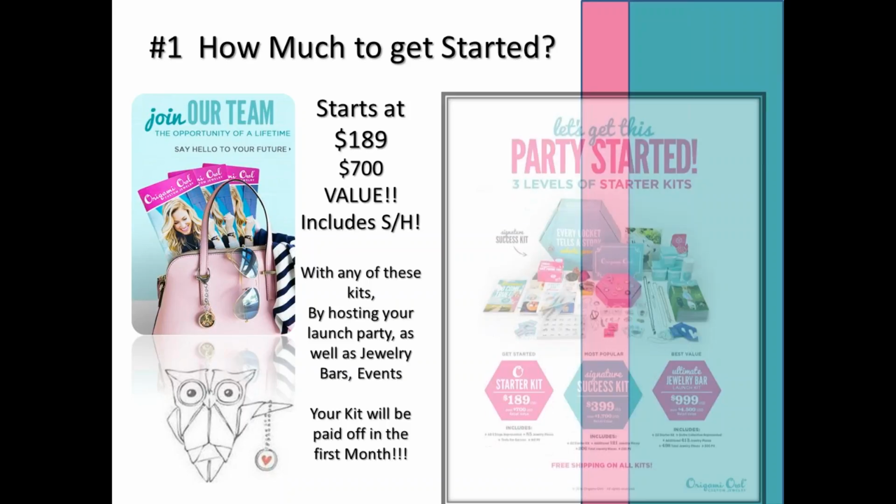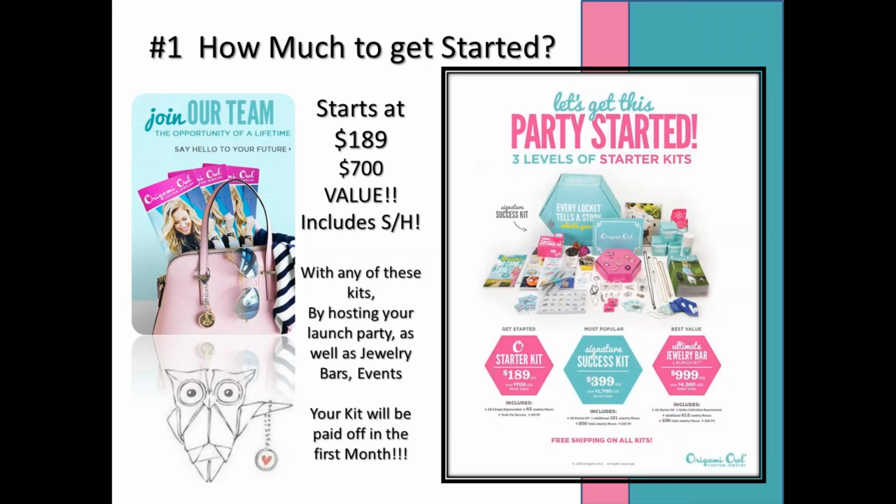Now this is a $700 value, and as you see on the flyer here, that picture is what the middle kit is, the success kit, but all of the items that are around it, the charm trays, the votives, the tweezers, all the business supplies, the box, everything is all included in the basic kit. The only difference between the three kits is the jewelry. So with the starter kit, which is our basic kit, that's what Megan and I started with, it is a $700 value. So I always share it with everybody because it's a great starter kit.